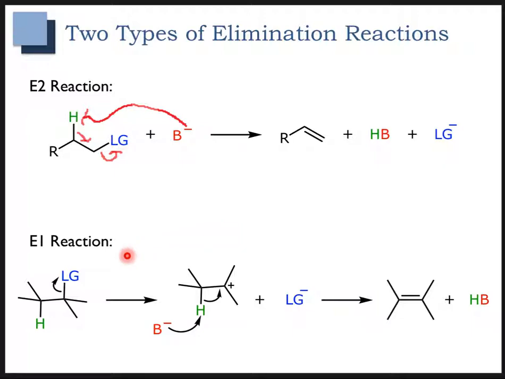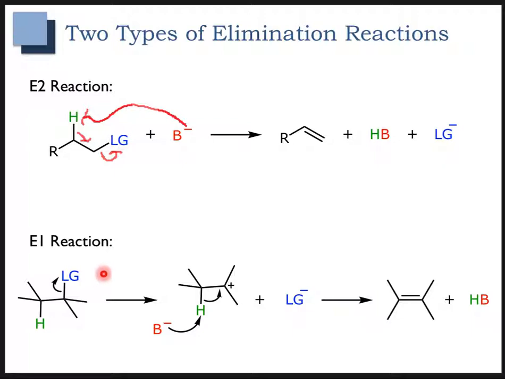In the E1 reaction, you'll notice that it is very similar to the SN1 in that we're going to have this carbocation intermediate here. You can see the arrows drawn in here. In E1, the 1, of course, stands for unimolecular, where in E2, the 2 stands for bimolecular. Unimolecular meaning that only one substrate is involved. And so you'll see that the leaving group falls off first, whereas in the E2 reaction, where it's bimolecular, both the base and the substrate are involved.